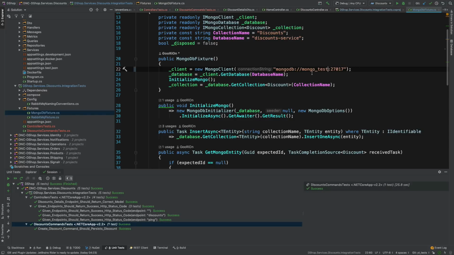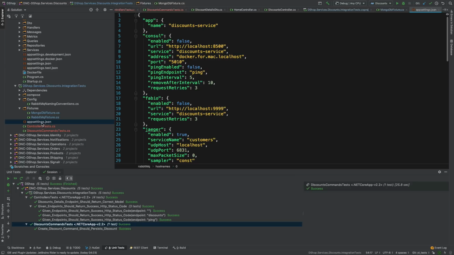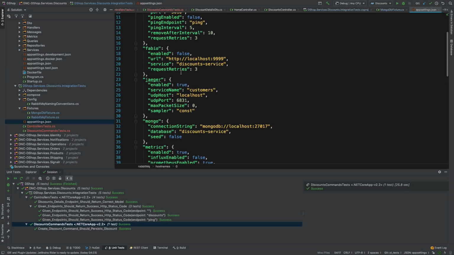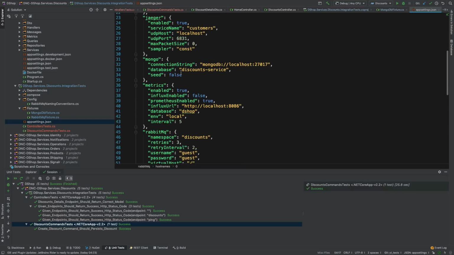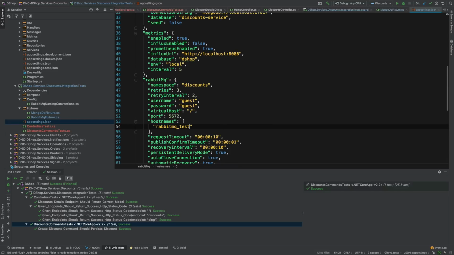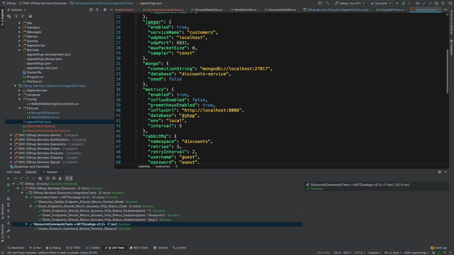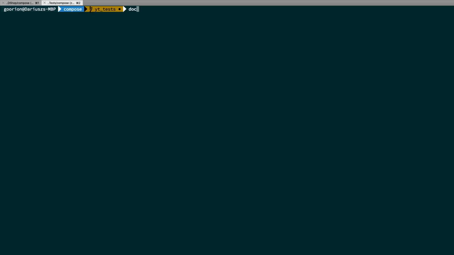Yeah, so the Mongo test, and the same applies to app settings here, right? Because the app itself also needs to connect to RabbitMQ. Oh yeah, correct. So the app settings are really for the web API, and the other ones are for fixtures. But you could unify this by loading the app settings into the fixtures as well. This is the very, very simple thing right now. So I think that this is good for now. Yeah, let's give it a try.